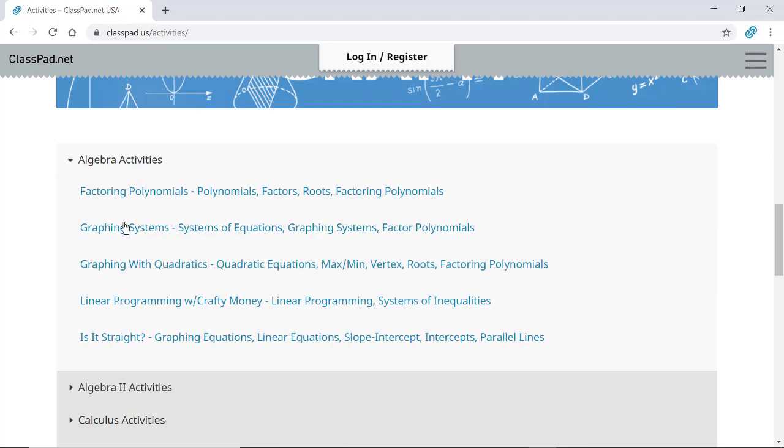So when I click it, this activity right here, maybe I'm about to teach polynomials and this looks like something that I might be interested in. When I click it, it is a shared paper. It's a public paper available to anyone. You don't have to have an account. Students could work on it. So I want to look at it first. That's the main goal. Is this going to fit in my learning goals?